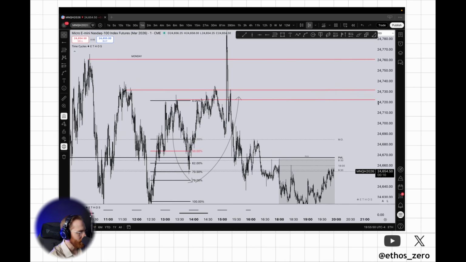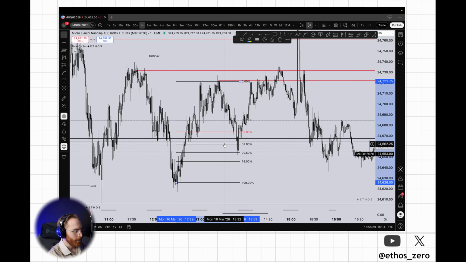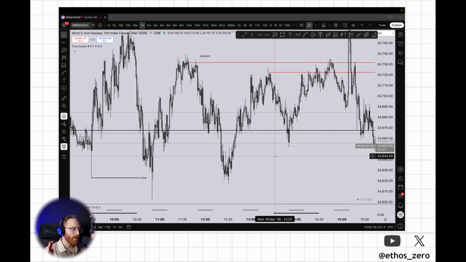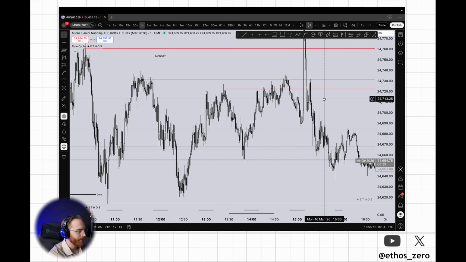If I zoom this back in, this becomes a fractal market maker buy model inside of a market maker buy model inside of a market maker buy model, with the extra confluence of continuation of that model being OTE. Okay, super simple, right? You see the market maker model structure. You then come back to OTE. So you have your MMXM or your OTE. For anybody who knows, they know that that's a gem. And for anyone who doesn't know, don't listen to me.